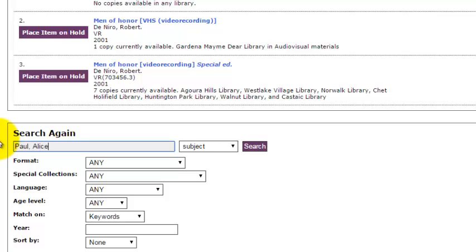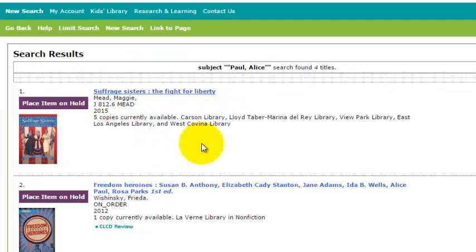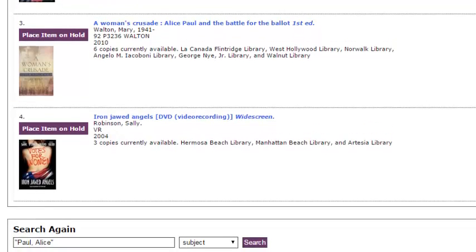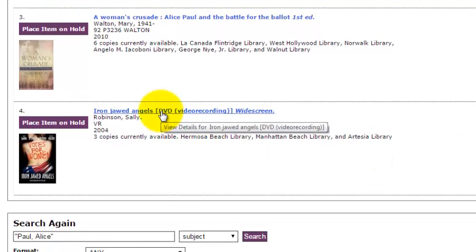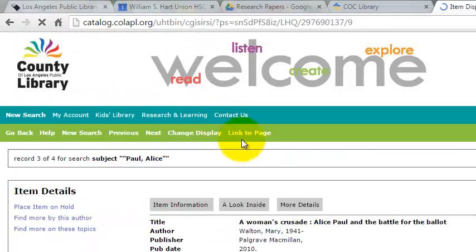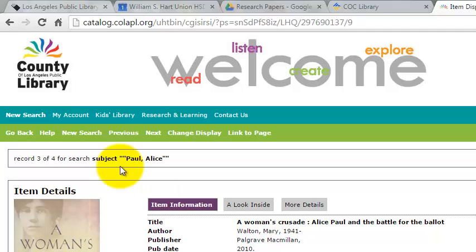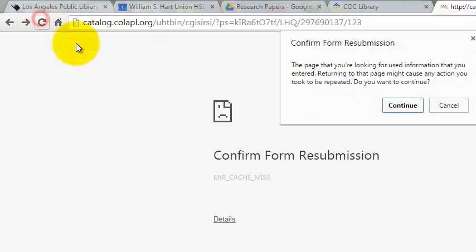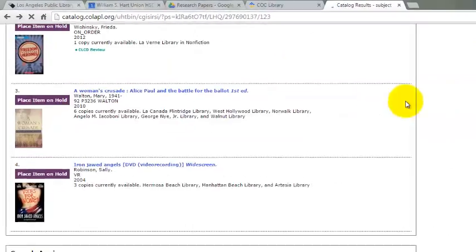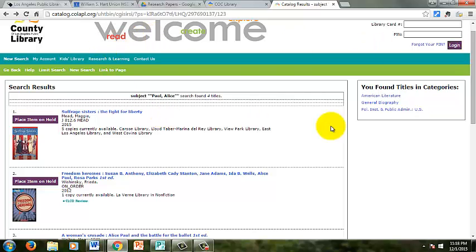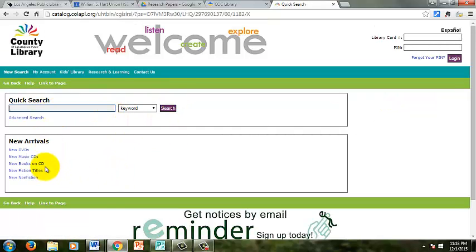Alice. She usually has some, she's going to have some children's things coming up. You'll use suffragists, so any of you guys who have suffragists. Iron Jawed Angels is a Hollywood movie. Okay, this would probably be fine. A Woman's Crusade, in nonfiction and biographies, things like that. So you guys are going to have, oh, I didn't do that, did I? Grr. So those of you who are doing suffragists might have a little luck with that. The more current your subject is, the little bit harder it might be. But again, you just try some various keywords and things like that.